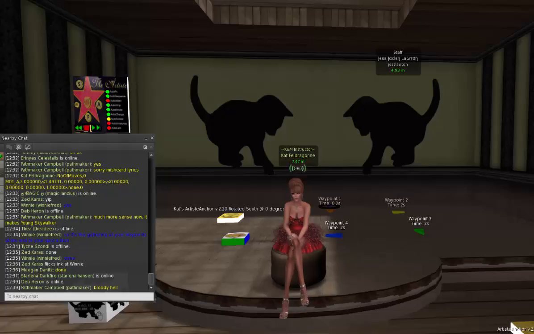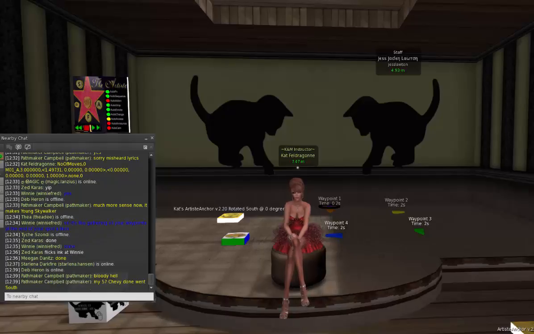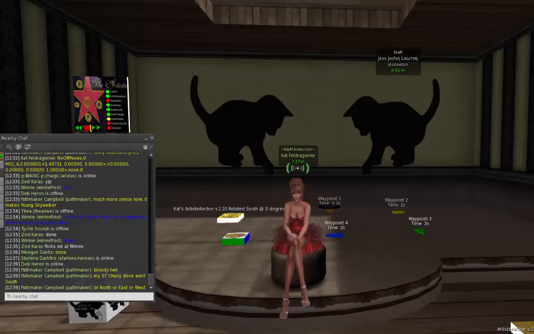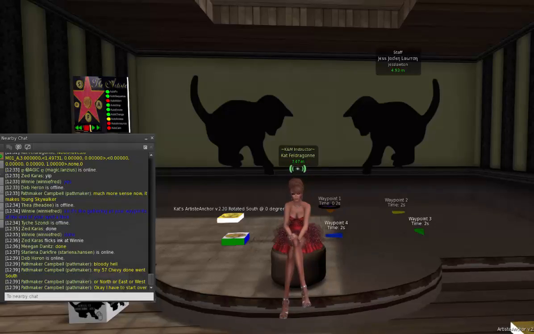What happened, Path? Well, I see 2 anchors res'd that are both named Artiste Anchor, so it probably got confused. That's why we renamed them last time, so that the palette wouldn't get confused.